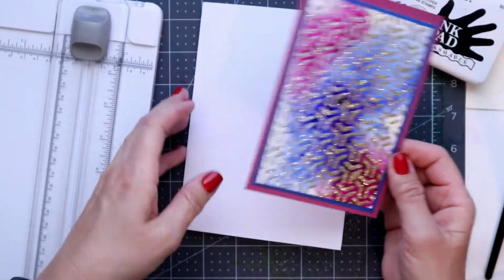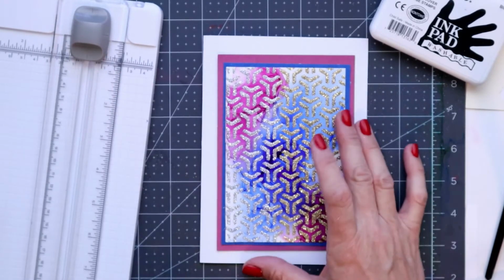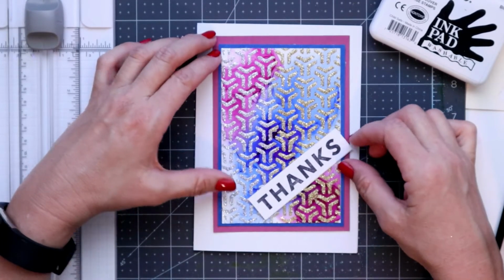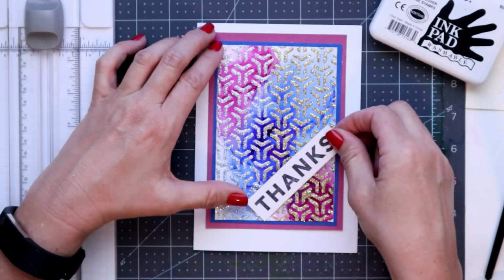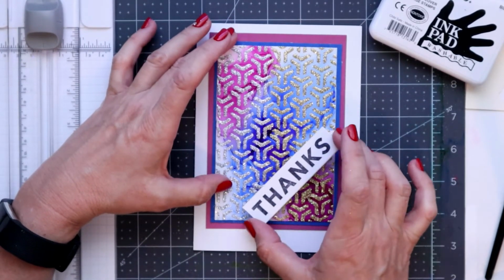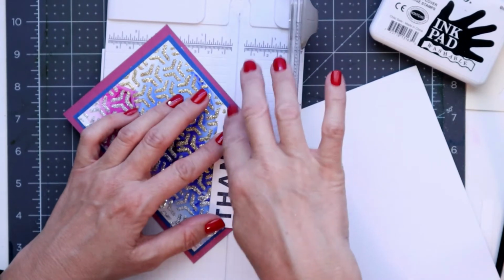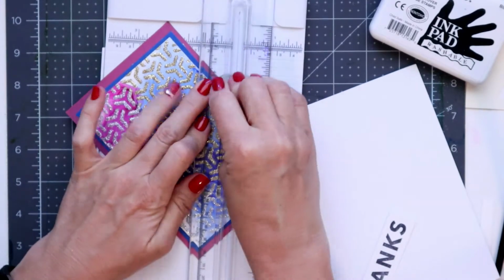Okay, now what I want to do with this card is add a little more interest instead of just having this and then I made out the sentiment and putting it right here. I mean, you could do that. I'd like to put it at an angle right here, and I want it part of this. So I'm gonna cut this right over here because I want to separate these 2 pieces so that I can insert this in the middle. I'll just set it where I want to cut this and how I want it separated. So it's gonna be right down the middle here of the inscription.